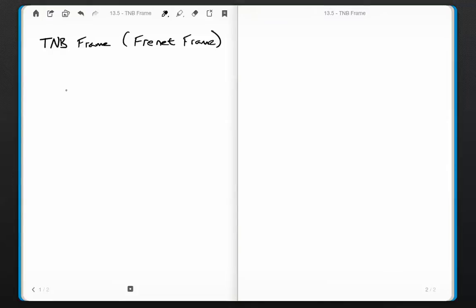Let's say we've got some particle that's moving at us in such a way that its unit tangent vector looks like this. Okay, so we're going to say this is the unit tangent vector. So it's moving in this direction. That's all we know about it. And then I'm also going to say that it's got some unit normal vector that looks like this.